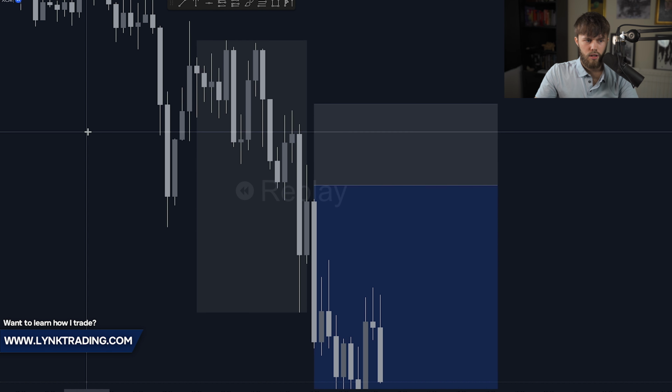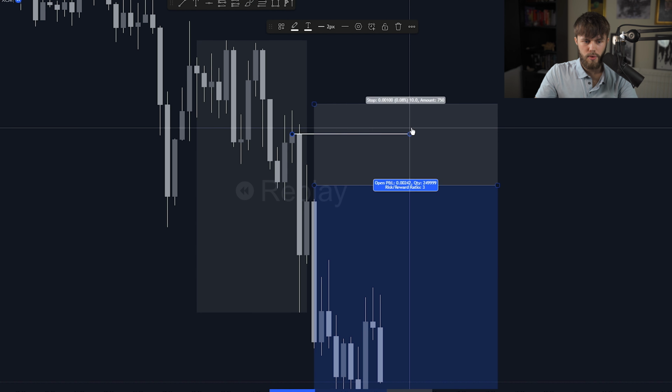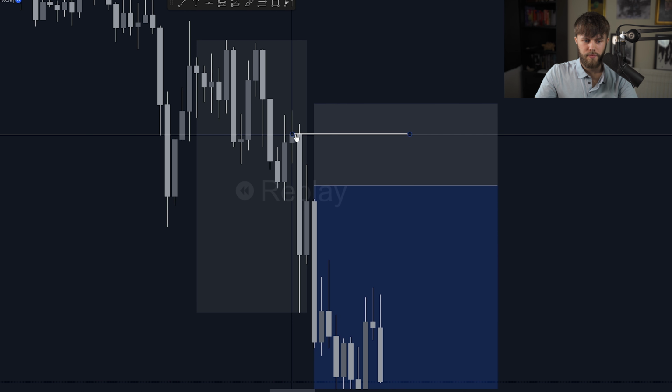So if we get the pen tool, we can see that we did break to the downside. But what if price went up to this level? So we'll mark out this level, which was the structure. This is the most recent lower high. So this is the structure we are looking at being very important in our trade. So let's disregard all of this price action here, and let's assume price went up and closed above the bodies from this breaker structure. They closed above it at this level. That means I will close the trade.